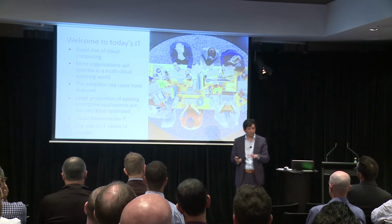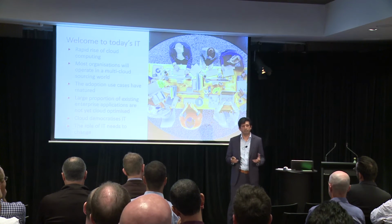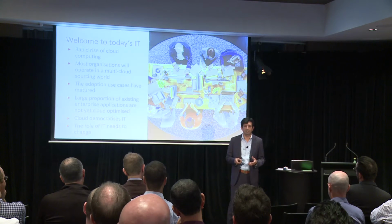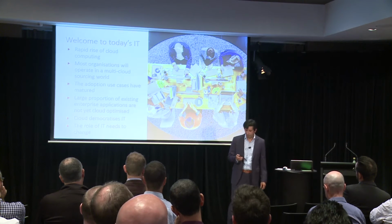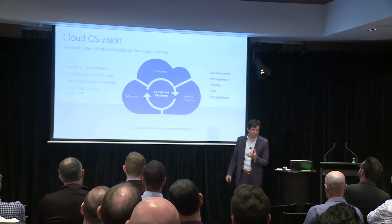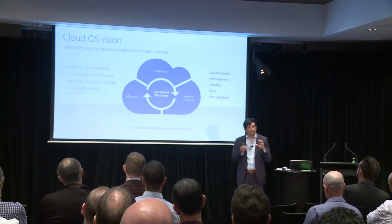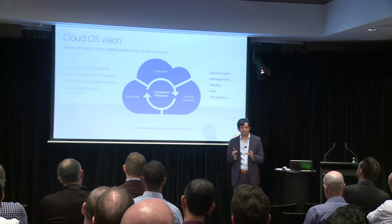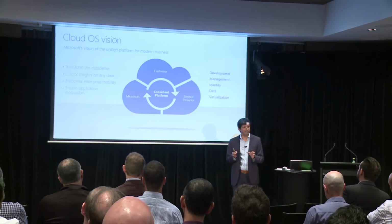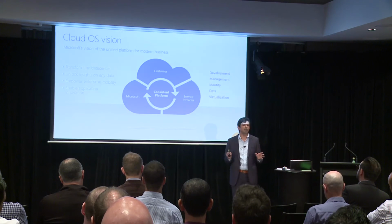So just building on what Keith has just talked about, what I wanted to do today was share a little bit around what is Microsoft's vision around this hybrid cloud. That sets a context for Stephen as well, what he'll talk about, the Apollo. Microsoft's vision, or Cloud OS as we call it, is a consistent platform for infrastructure, application, and data that sits across customers' own data center, service provider data center, and public cloud. So it's providing that consistent platform.